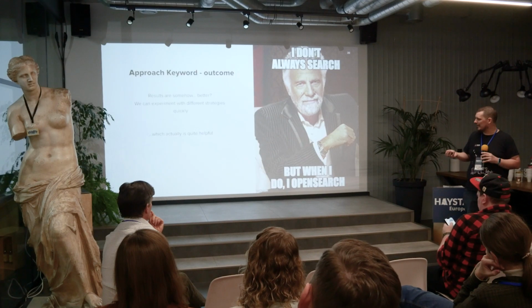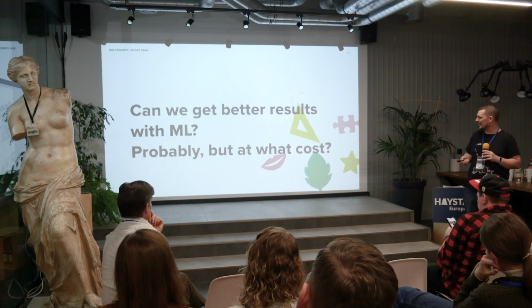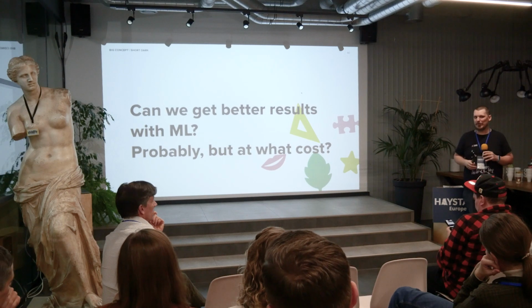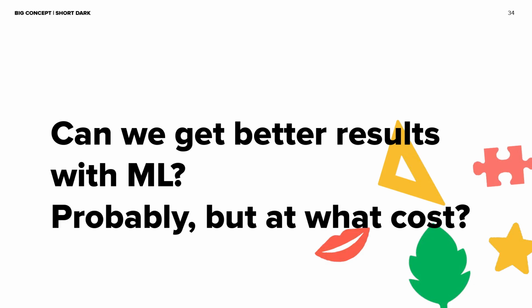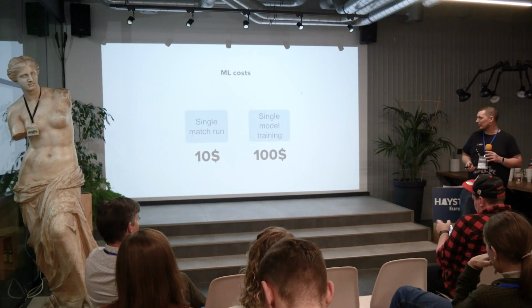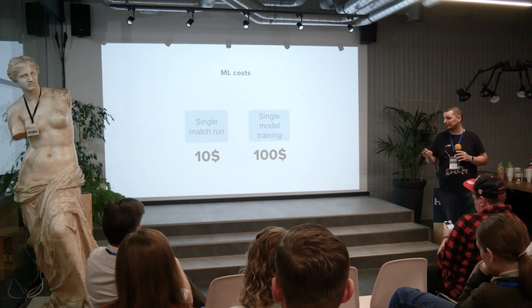Yeah, let's see that again. Okay, so the question at this point we had is, can we get better results with machine learning? And I think, and machine learning experts at the company, I know they may be a bit biased, but I tend to believe them, think that we could actually probably get better results with machine learning, with better models and so on. But it will be extremely expensive.